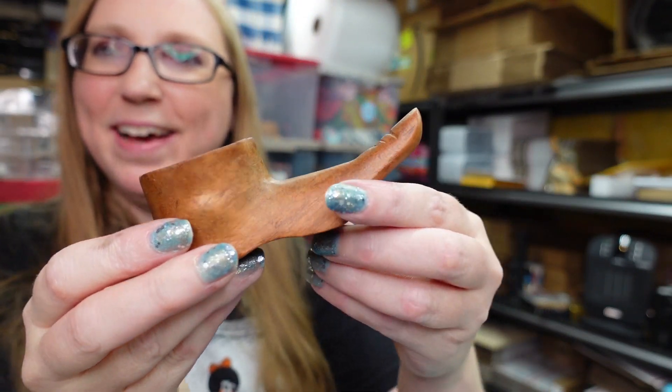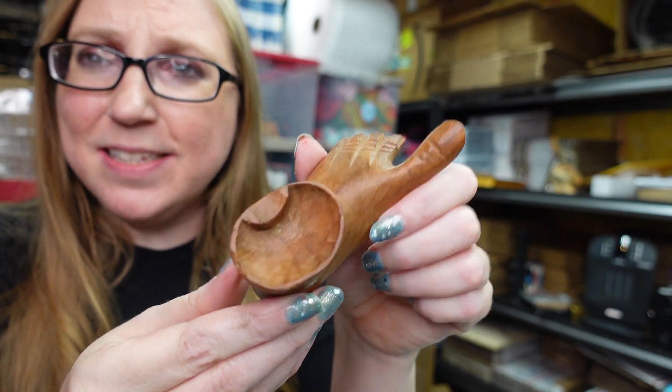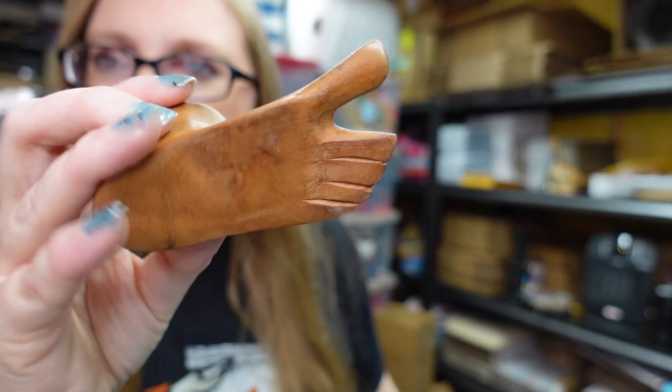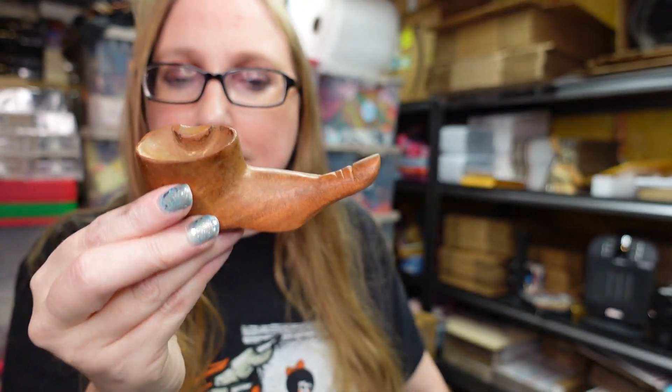This was on a random tray of stuff that I won. It's a wooden carved foot ashtray — it's definitely an ashtray with a little notch to sit your cigarette on. I love weird stuff like this. This was on a tray of other wooden teak-type stuff that I plan on listing the rest of. I averaged out the tray and this piece would have been about 50 cents I paid for it. I have it listed as a buy it now for $15.99.